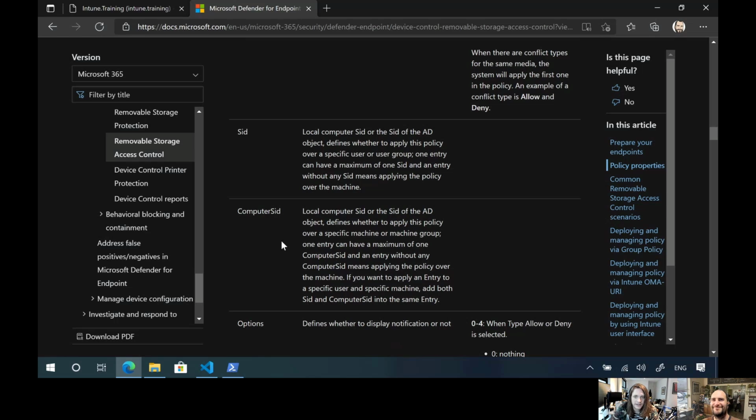Very good. But yeah, you have a lot of granularity and a lot of detailed control in this. The point is to show a little bit of restraint with the way that you develop the solution. Exactly. And this is more geared towards if you're using group policy. Yeah, for sure. SID and computer SID, because it's designed for Active Directory and it can be deployed out. There are explanations on how that works down in the document, but we're not going to go into that.